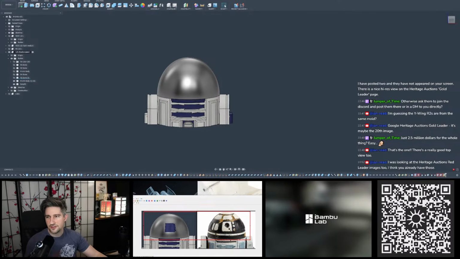Just $2.5 million for the whole thing? Easy? You can do that? Well then. Good to know. What was the Red Leader X-Wing? Was it 3 million? I don't remember.